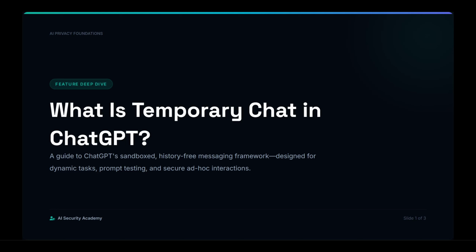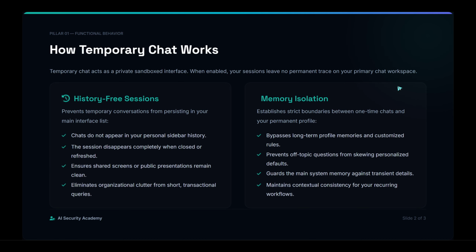In today's video, I'm going to teach you what is temporary chat in ChatGPT. Think of temporary chat as a focused, short-term conversation mode designed to give you more control over privacy and personalization. When you use it, your messages aren't saved to your chat history, and they aren't used to build any long-term memory about you. That means the conversation stays contained to the moment, and once you're done, it won't mix into your regular threads.